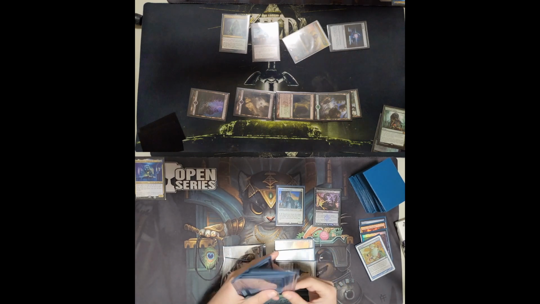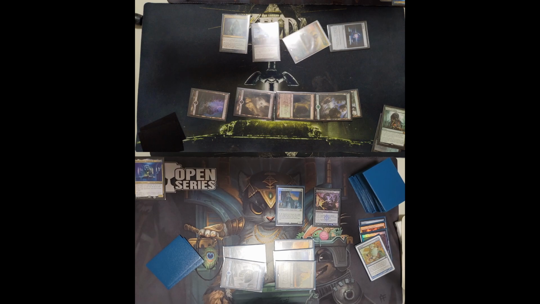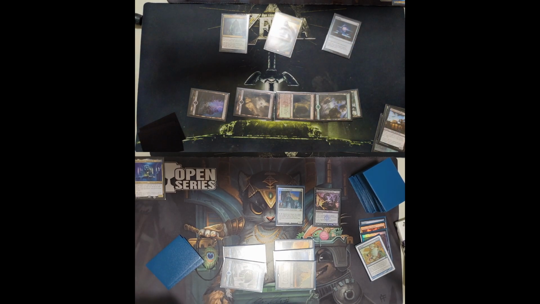Well, on upkeep, I will sack the Zulaport Cutthroat. Cool, you've got multiple triggers. Yes. When it dies, you lose one and I gain one. That's fine. But I'll gain two and I will draw a card. That is true, you will gain two, so you're at 41. Wow, you're so ahead. I don't know if I can keep up with this.